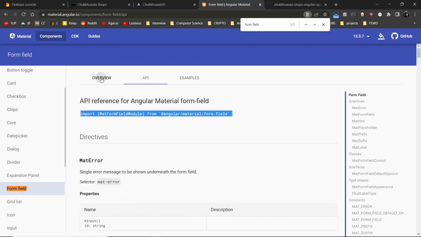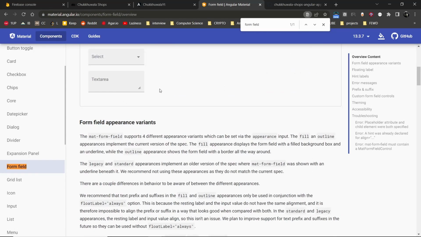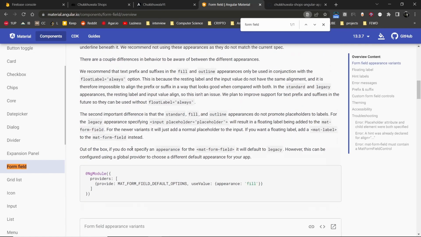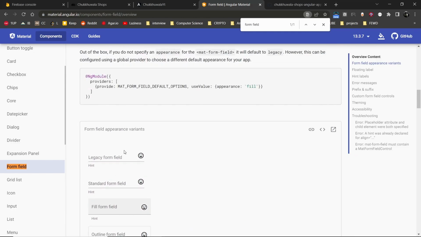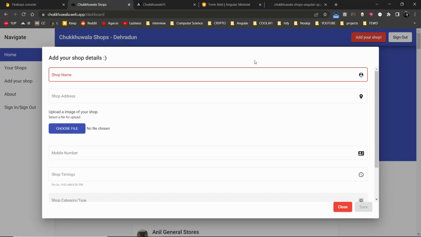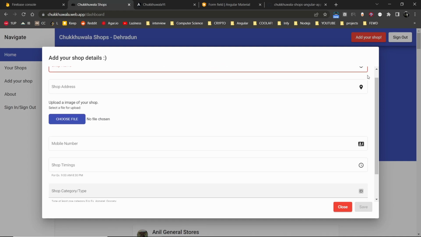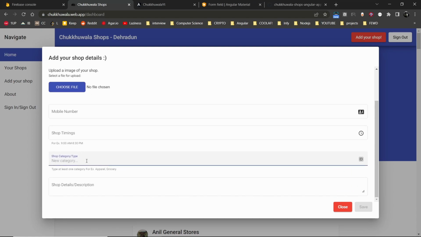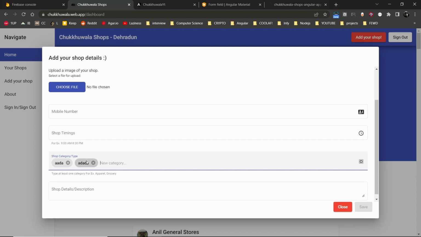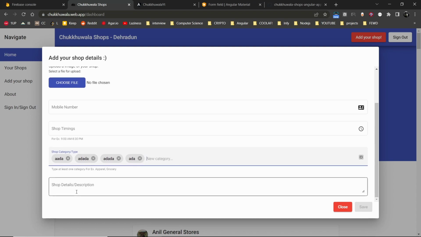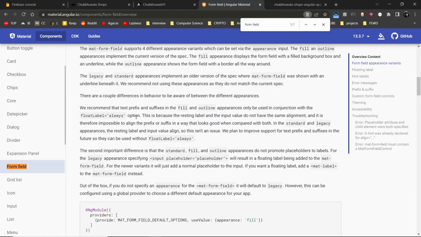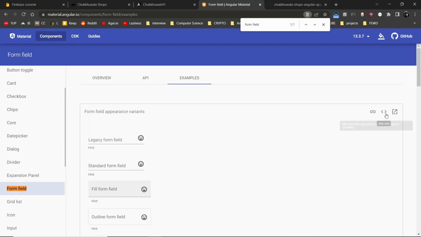Now go to overview. These are basically the components that we can use: input, selection, text area, which we can increase. There are different components, so we'll be using this one. If you see here, we are using this input element, and also we are adding this icon. We are also using an input element, but for this we are using chips. This is called a chip selection, so we'll add that also. And this is a detailed description, a text area which we can increase, so we'll add this also. Okay, go to form field, go to examples and view code.